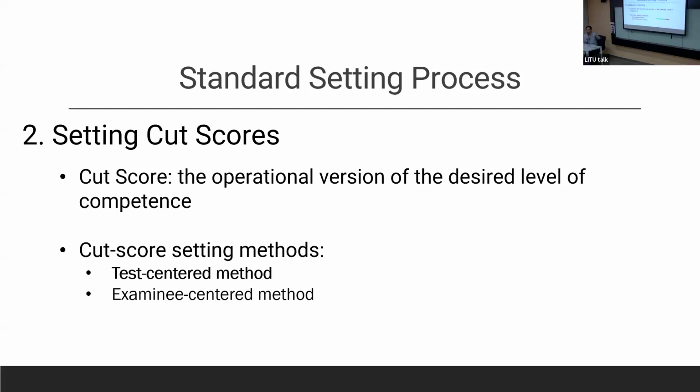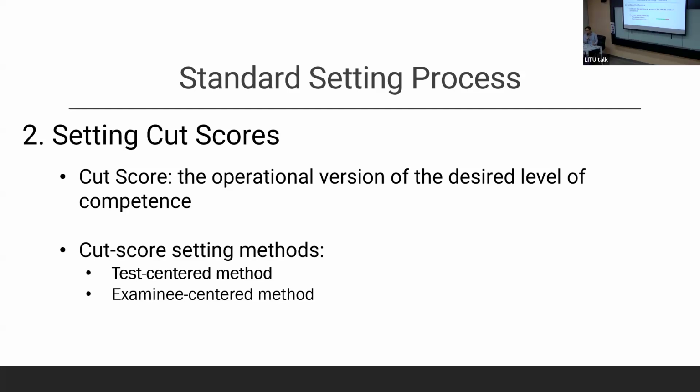But to do so, you should have a very good understanding of the CEFR levels. And then you should have borderline students. What if you don't have borderline students? Right? Then you cannot use the borderline method. You have to use the other method. And then you have to identify very, very typical CEFR learners. I think this is B2. This is really the epitome of a B2 level speaker, writer, reader, right? And then you collect those test scores, get the median, and that will be their cut points.